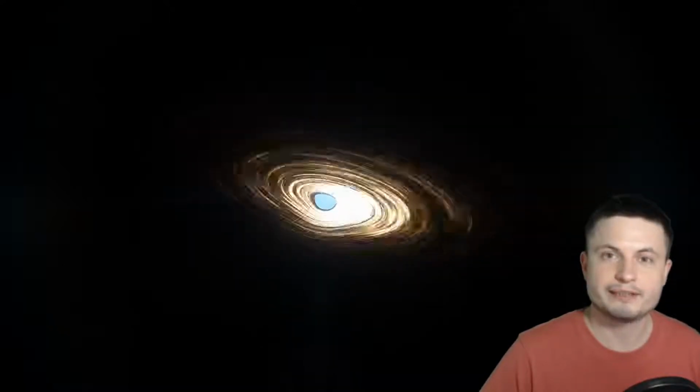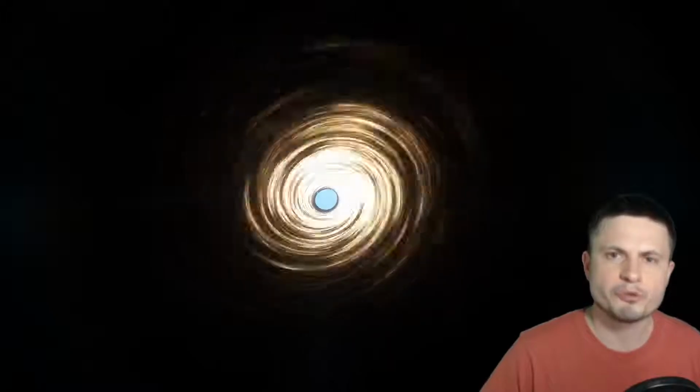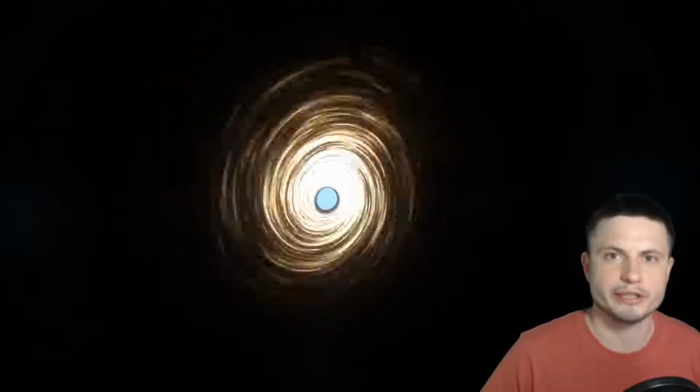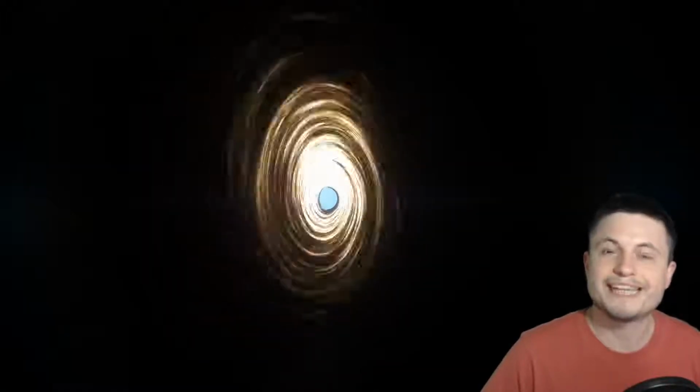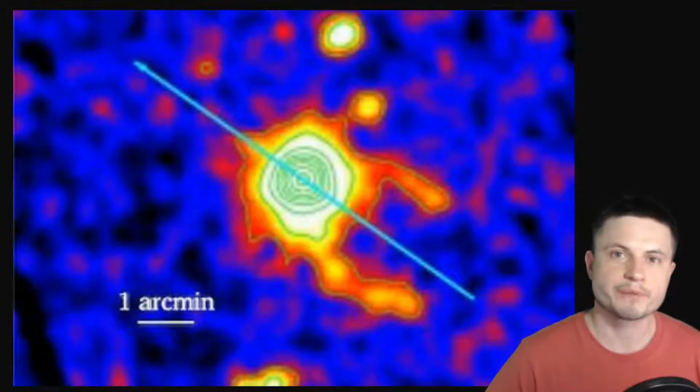So back in 1972, the scientists discovered this unusual gamma ray source that seemed to have been coming from something invisible that they couldn't really see, mostly because the technology was just not there yet. And it took about 10 years to finally discover that it was coming from an empty point of space approximately 800 light years away from us that also seemed to have this unusual repetition approximately every 200 milliseconds. So in other words, it was most certainly some sort of a neutron star or a pulsar.